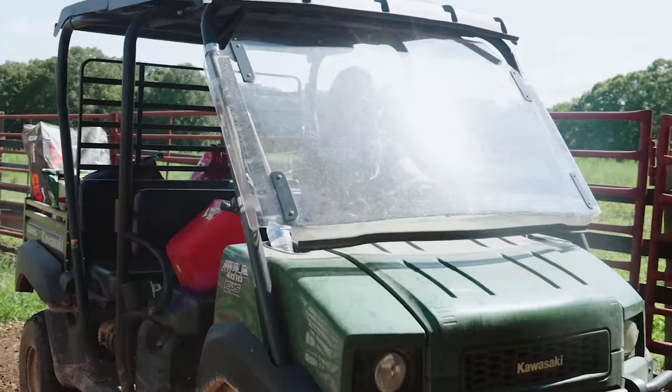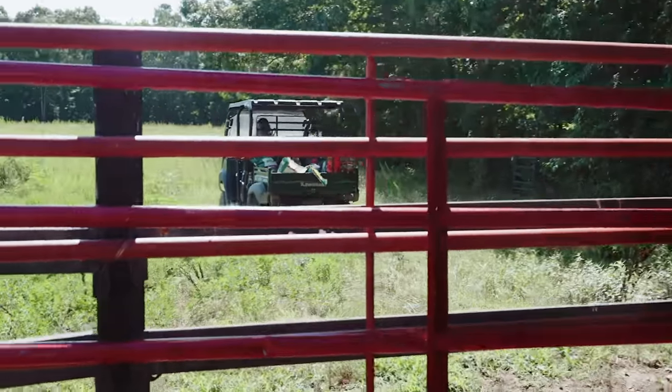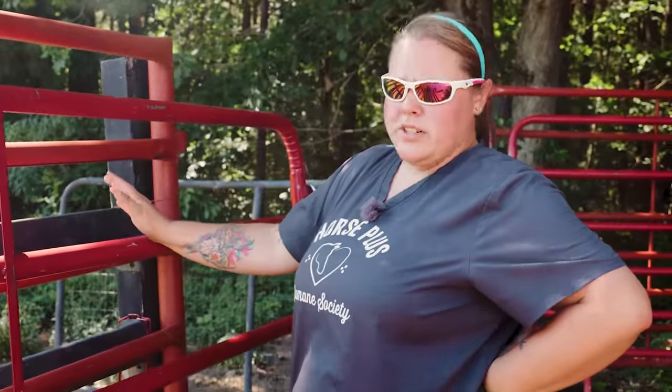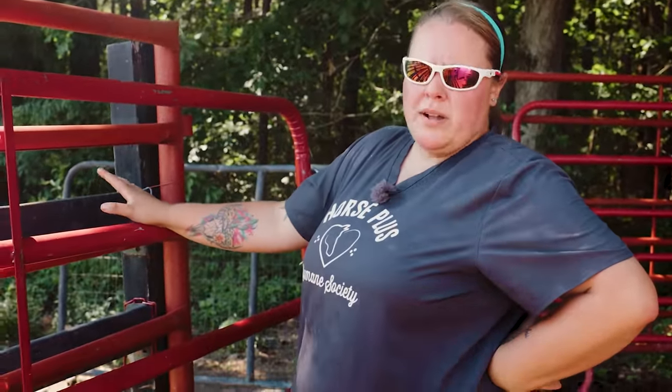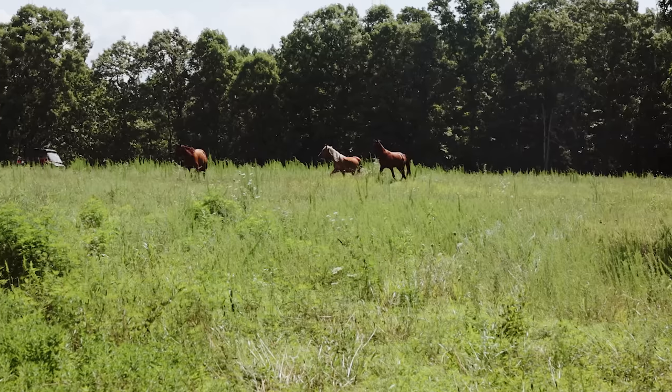We are up in quarantine today running back through everybody to do weight checks, health checks, and to re-give antibiotics to everyone that got them last week. We have Casey and Owen going out into the wilderness to find the wild horses of the 10-acre pasture, then we'll bring them up, re-weigh them, and give them medical care.